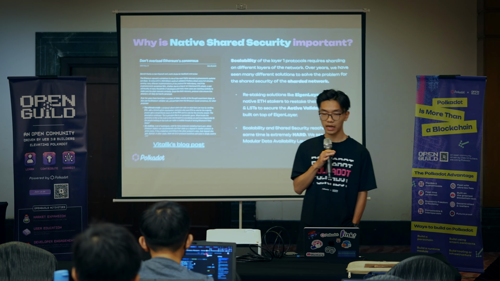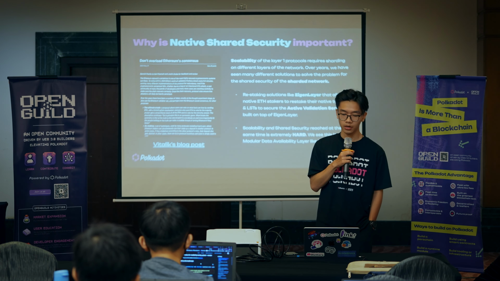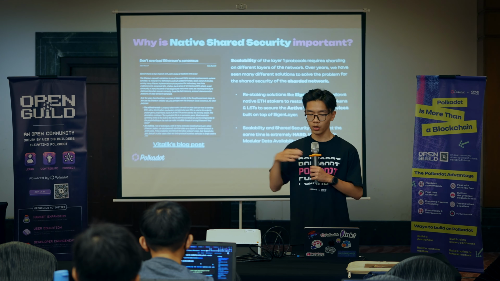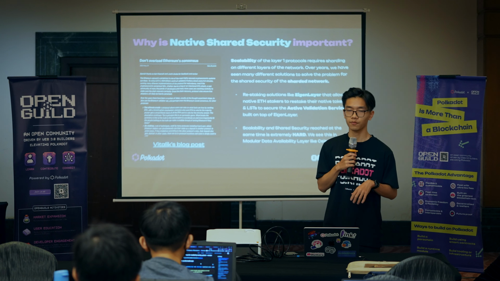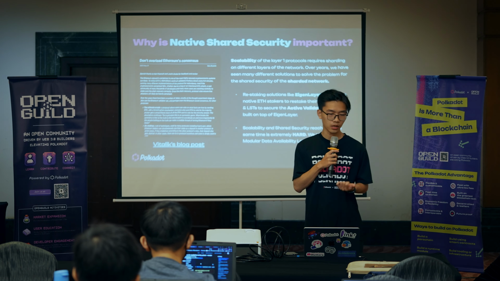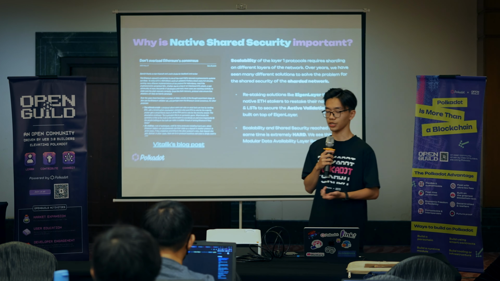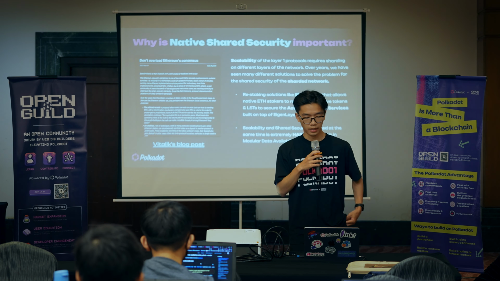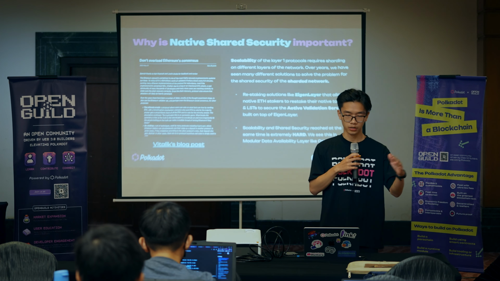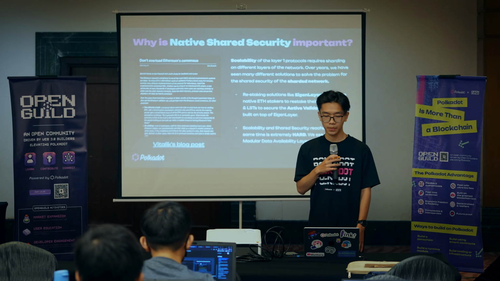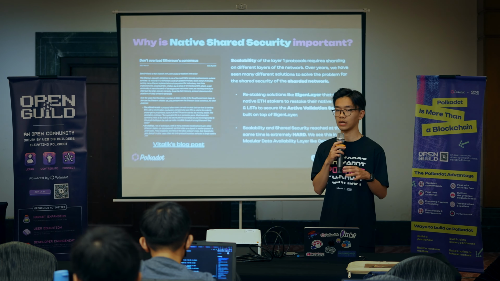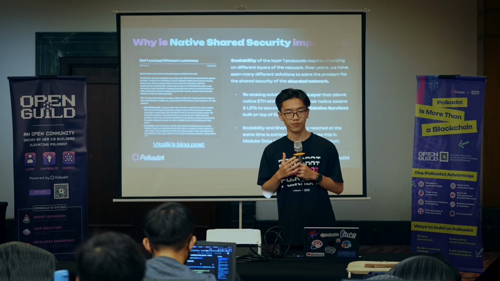On the other hand, we also have data availability layers that try to do a modular blockchain architecture to offload some parts of the blockchain itself, for example data availability, execution, and settlement, out of the main chain. But one thing that we learned is that trying to scale scalability and security at the same time is really hard.